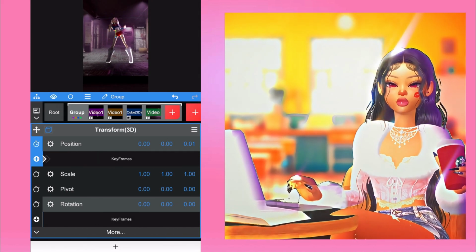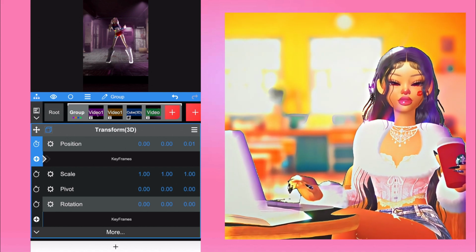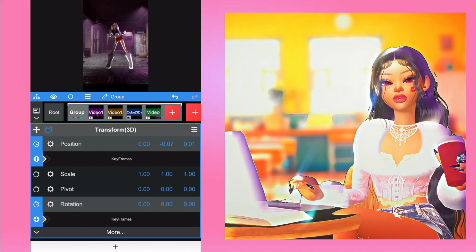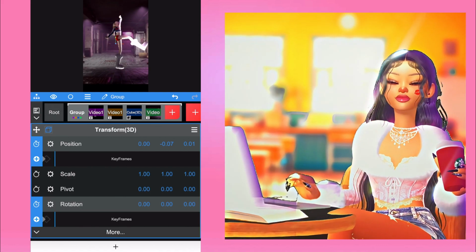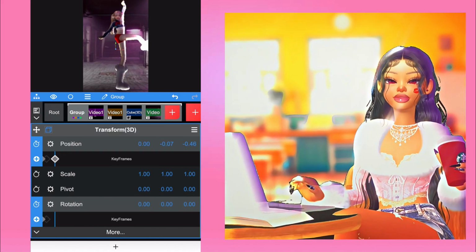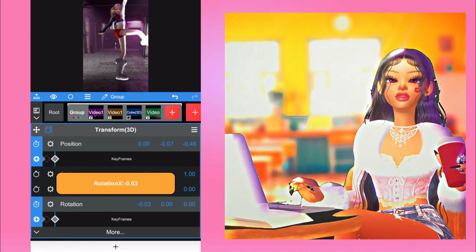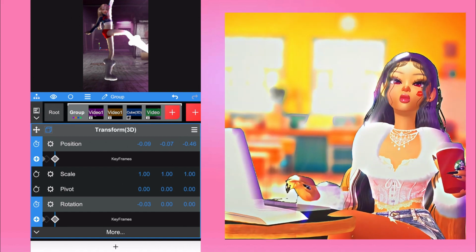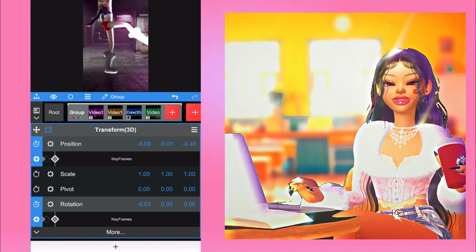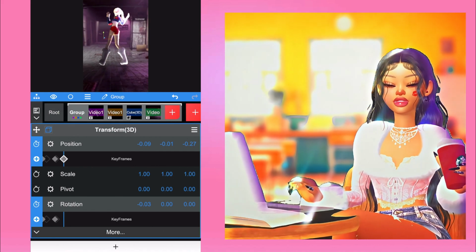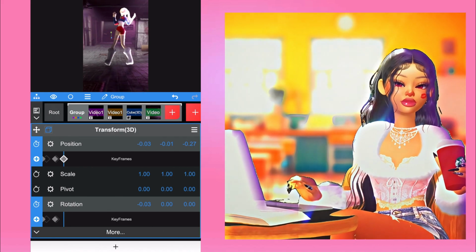I'm going to try my best to explain to you guys the use of keyframes and the best way to use them. If my character is doing something in the video where her hands go up, I can either move the camera towards the character and up to show exactly what she's doing for like a dance video, just following what she's doing. Or if my character is moving her hands up, I can move the camera farther away from the character and down to give it more of a dramatic effect.